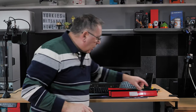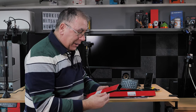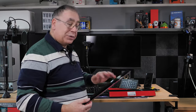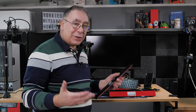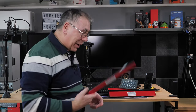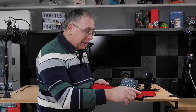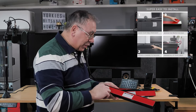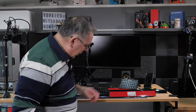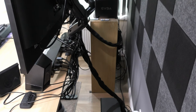Part of the puzzle. I've been waiting for these. These turned up today, so we're all set to finish it off. I could have done without these, but I think these will make a nice little finish, or to the back anyway. You're not going to see it, so I could have just left it like it is now, and you would think, oh, that's a really nice job. But I want you to try these out. I'm going to use this double-sided sticky, but I'm only going to use probably half of it at a time, because they say it's extremely sticky. And I just need half of it. So with that, let's get on with it.